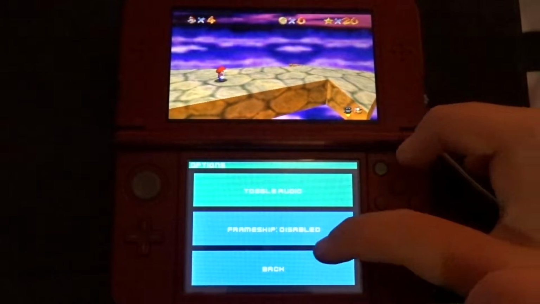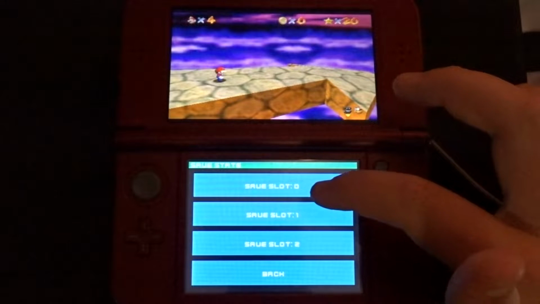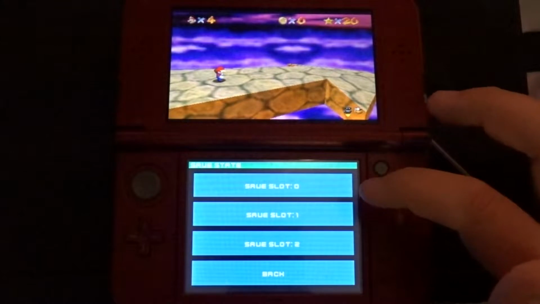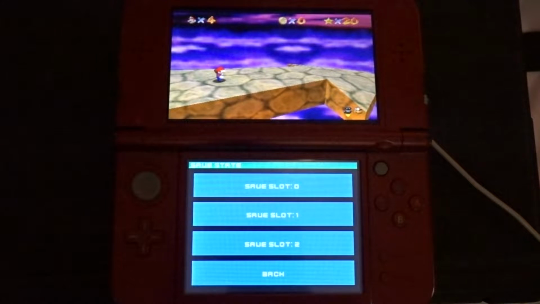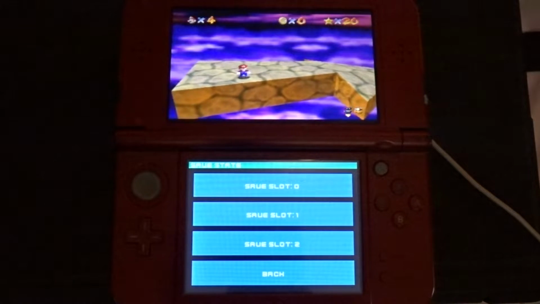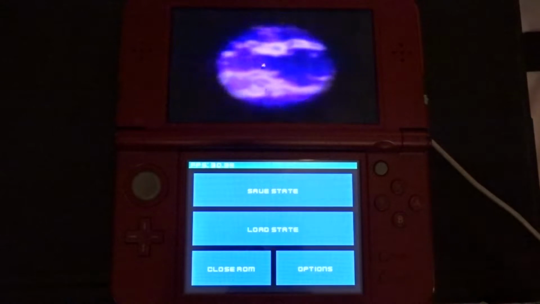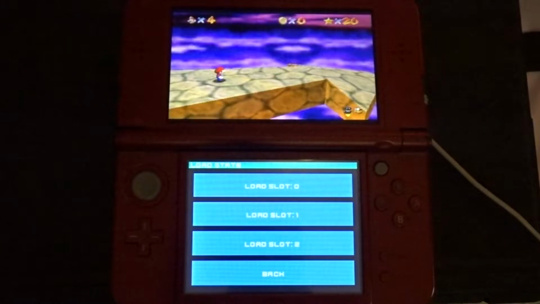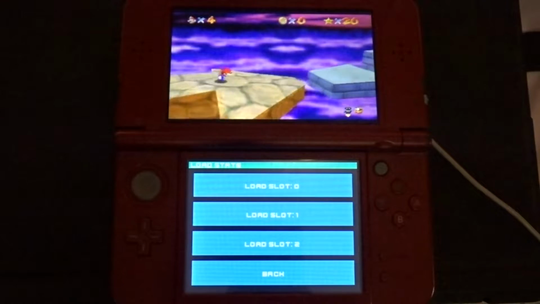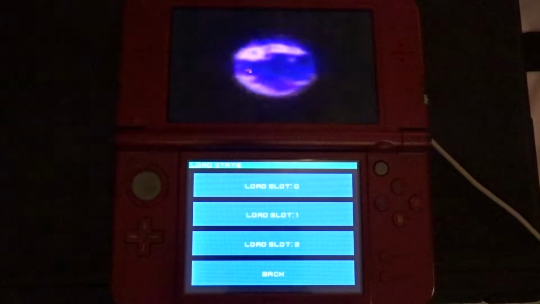save states, where you can just save and then load back in wherever you want in the game you're playing. So it's basically like a cheat save. If you're afraid of dying too many times, or running out of health, you can just load the save and it'll bring you back to where you were.